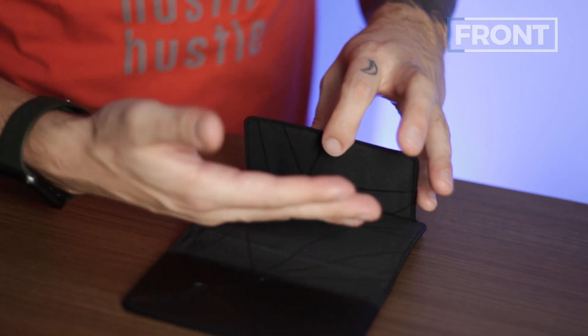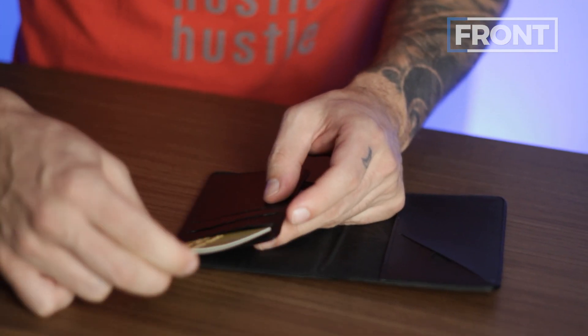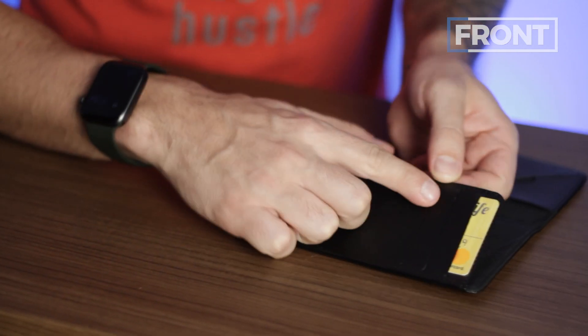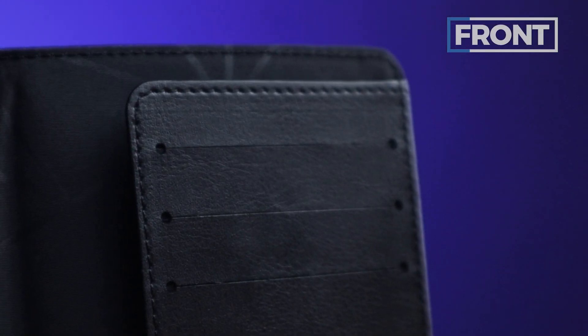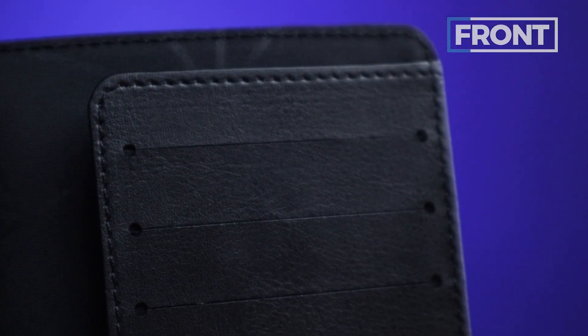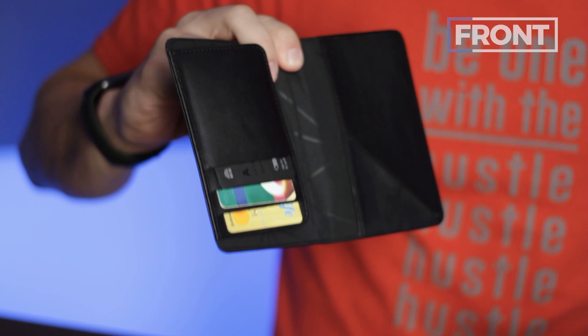Flip it over to the side, we've got this little flippity flap right there, which is ideal for a boarding pass. And then finally, we have three card slots. The cards fit quite nice and snug in these slots, and each slot has its own little circle cutout which just helps give the compartment a little bit of additional expansion. And when the cards are in there, also quite secure.